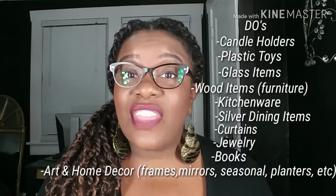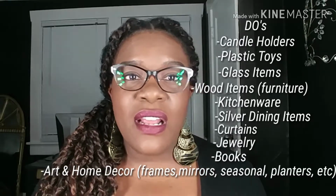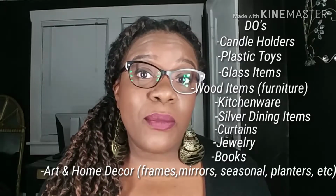Unique art and home decor. I have made the mistake of leaving a piece of art that matched my decor in the thrift store, thinking I would come back when it was cheaper. I know not to do that anymore, but I have done that before. And I know that they have some beautiful art in the thrift store that is unique. So when you see that, you make sure you pick it up. Don't be like me and miss out. They have beautiful, unique pieces that you won't find in the store that are no longer being made. Maybe they're one of a kind. Maybe somebody did a DIY and, you know, they don't have any use for it anymore, but you do.